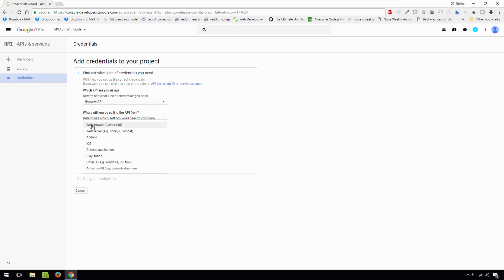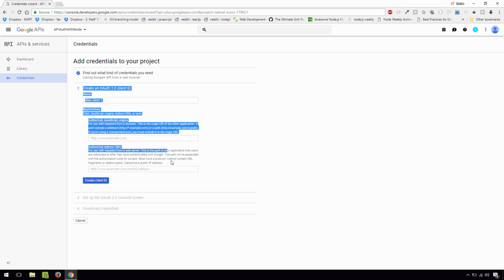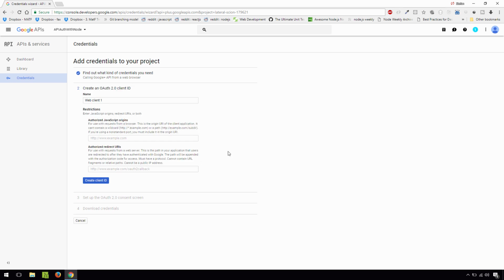So for now let's simply select the first one over here, and then over here what data will you be accessing? We want to select this user data, access data belonging to a Google user with their permission. That's definitely what we want. And next we click this what credentials do I need button over here. Okay, so on this page over here, this is a page that we'll be seeing quite a bit because we'll later need to come back here and actually edit these URIs over here.